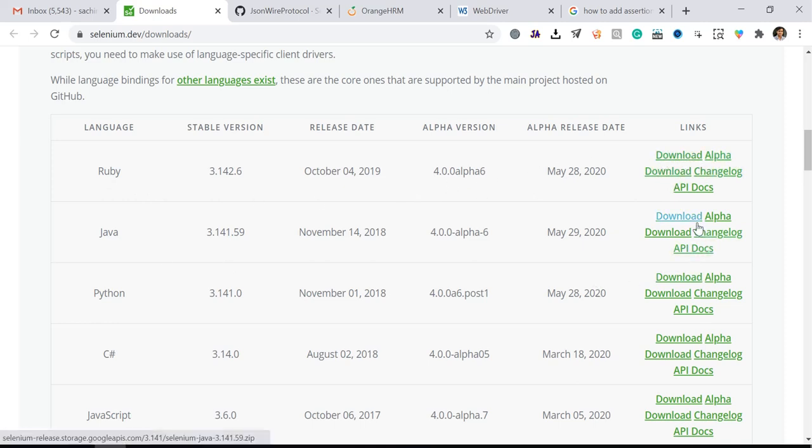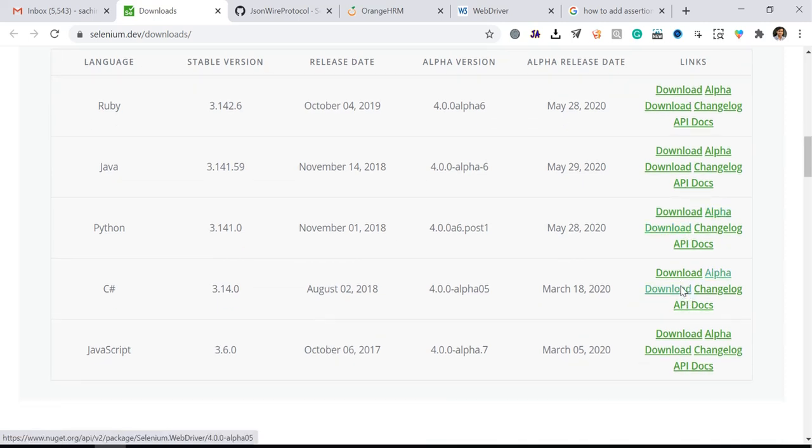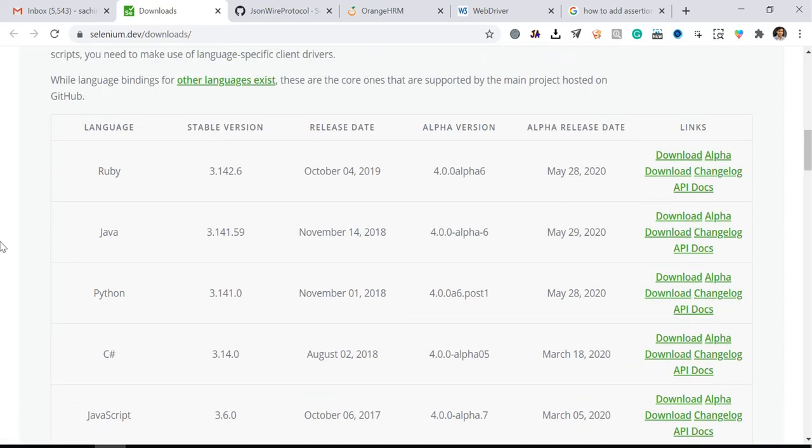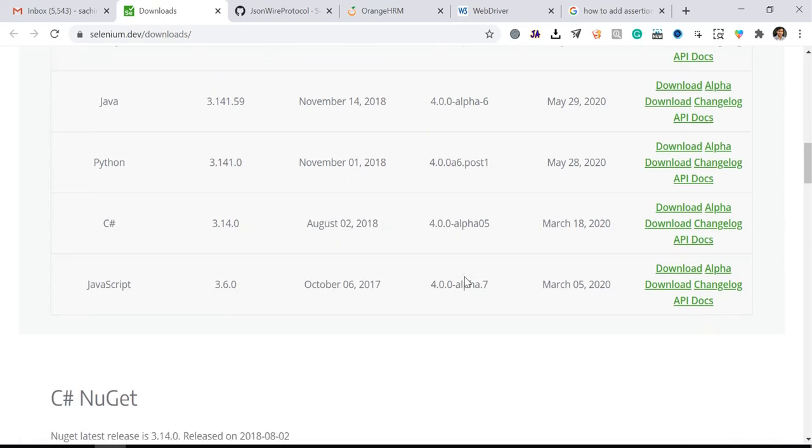Java client, Python, C#, JavaScript, and we can add this client using Maven, or we can add it directly if you're using Eclipse or some different IDE. We can directly add it into the framework as well, or add it using Gradle or Maven. So these are the clients I was talking about.